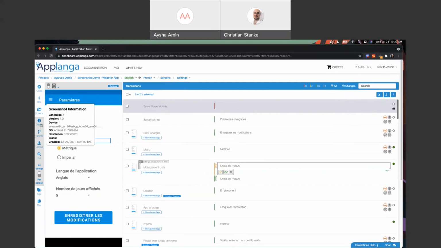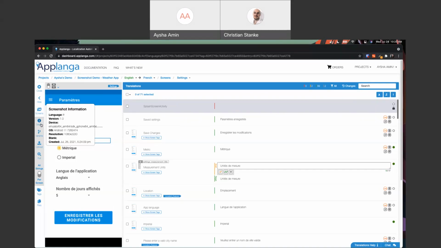Our first option is the details. Details in this context just provide some pretty basic screenshot information. The details included are the language of the screen. In this case, it is French. We have the version, and the version is just the version of the app the screenshot was taken from. This is only applicable if screens are uploaded from the SDK, and you can also include it as optional metadata when you're uploading screens from the API.